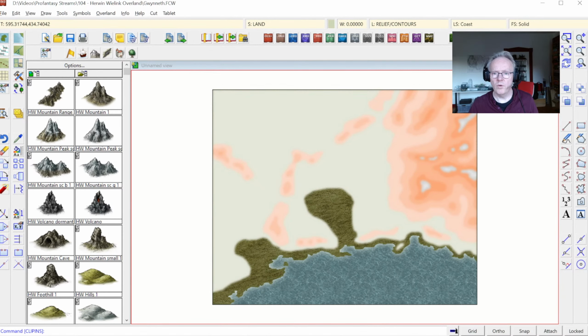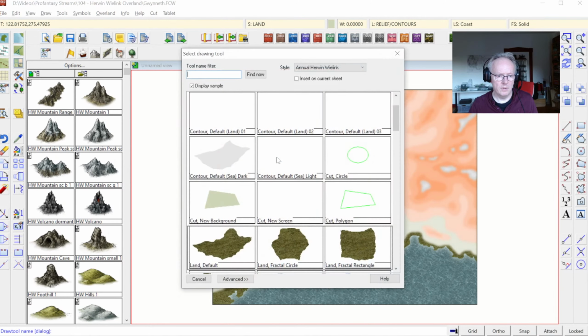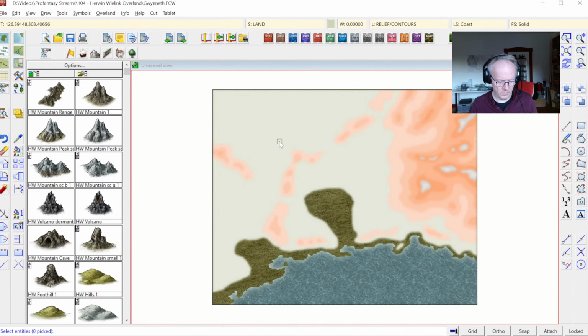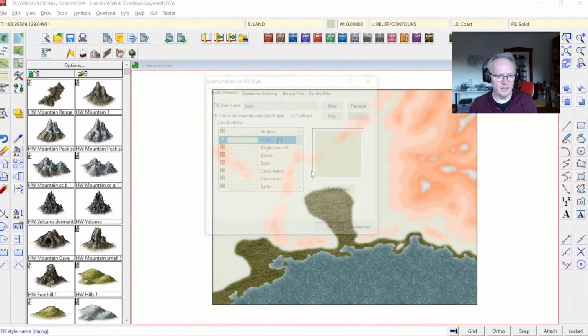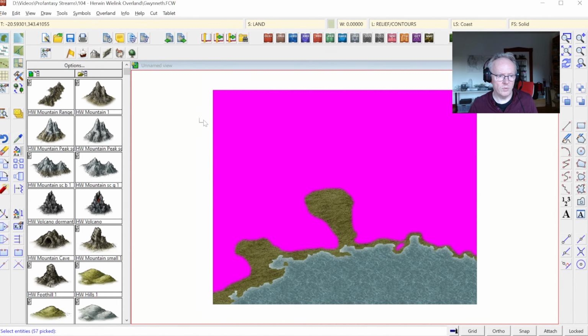0, 0 as insertion. And now do Control V. Here we are. Of course, this doesn't fit our type of map really at all, so I do need to change that, and let's have a look at what that does if we do change like draw tool. Check, we do have a contour land here, and just use this on the prior stuff. Oh, we haven't got that in there, so instead what I'm going to do is select by fill style solid, but not the screen we have here.